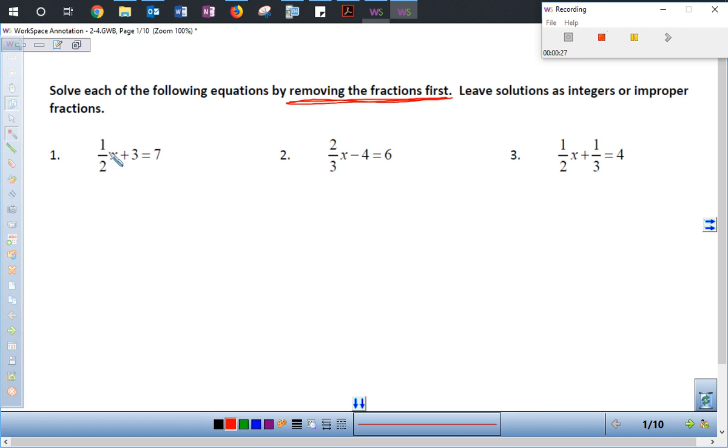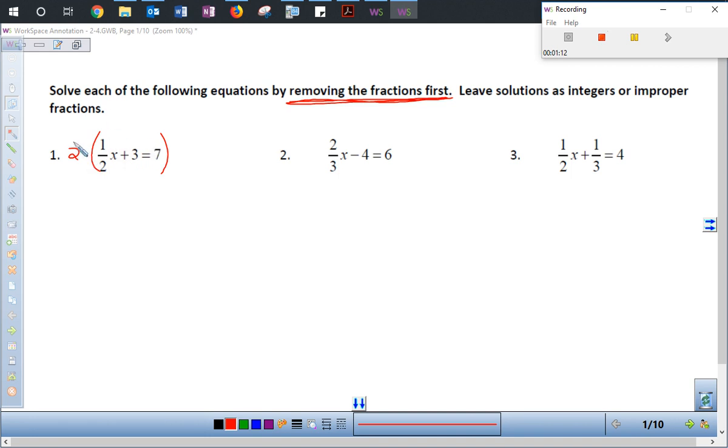Now, to get rid of that fraction, what I need to do is multiply the whole thing by the denominator. So since I have one fraction in here with a denominator of 2, I can get rid of it by multiplying the entire equation by that denominator of 2. Notice I put parentheses around the entire equation because I want to make sure all of it is being multiplied by 2. Now I'm going to distribute that 2 throughout the equation to see what I get.